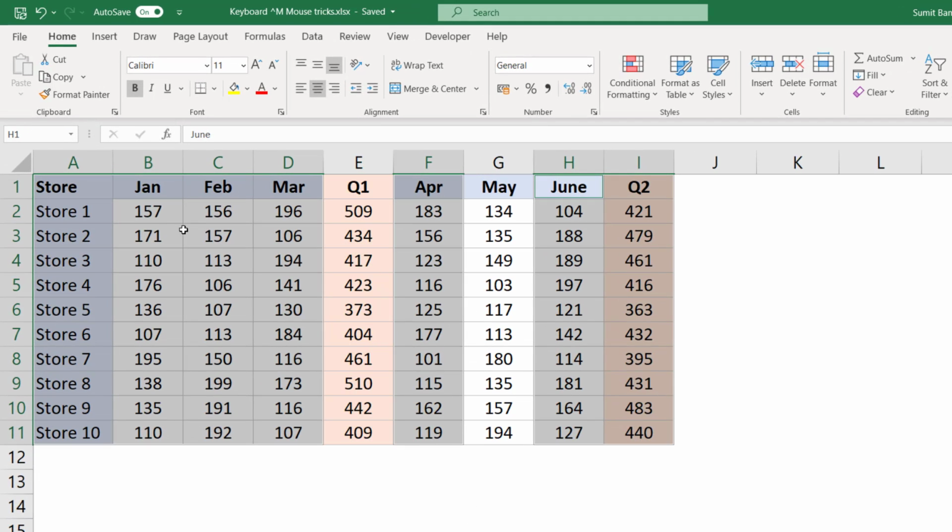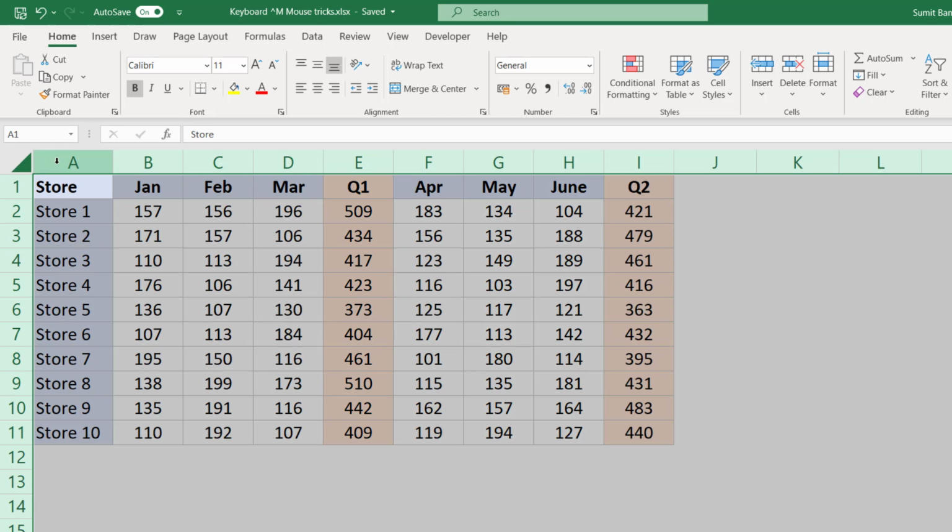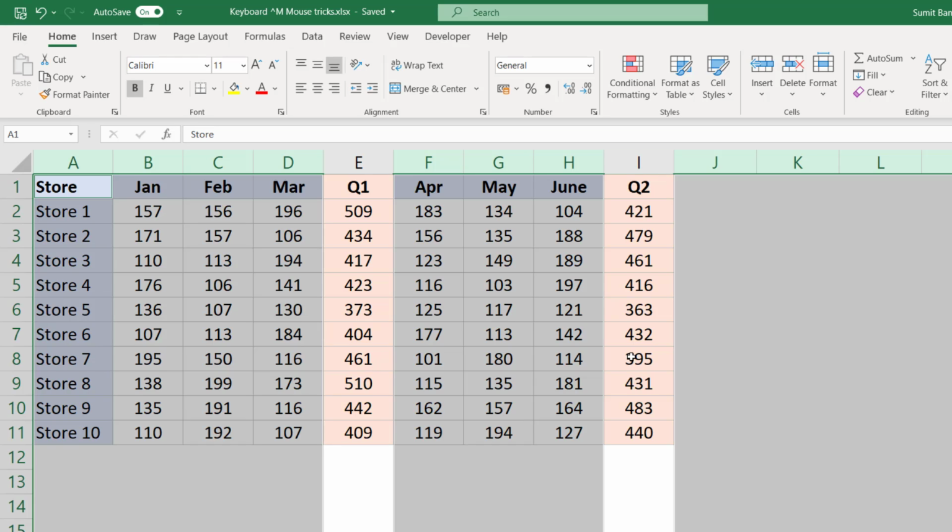So this is quite useful, especially when you have a lot of selections to make. So instead of actually making the selections, you select everything and then you deselect. So for example, in this case, if I want to select everything but deselect Q1 and Q2, I can simply come here, select this entire worksheet by clicking on this green triangle, and then come here and simply click on column E and column I. So everything is selected, but only column E and column I are not selected. So you can deselect your data after you have made the selection.